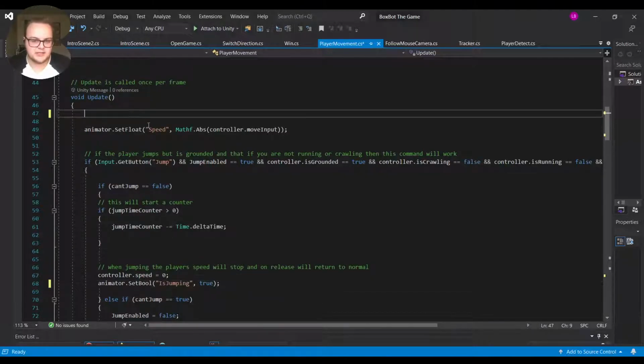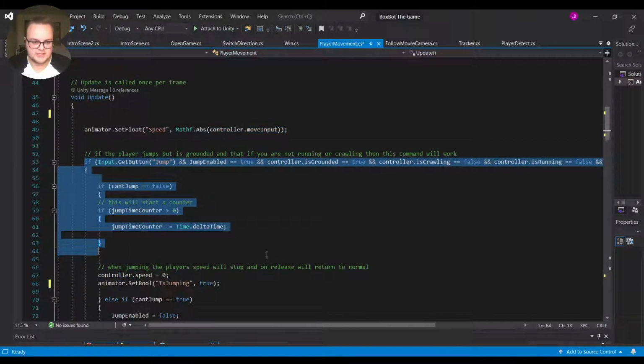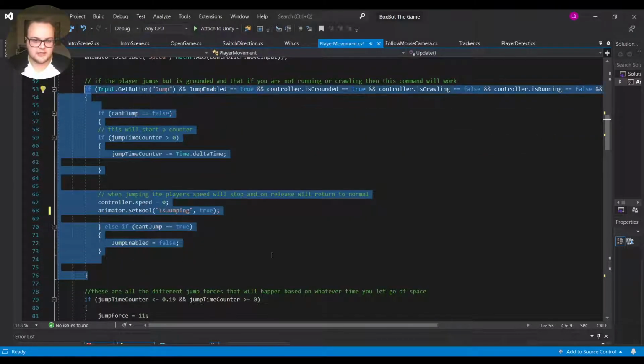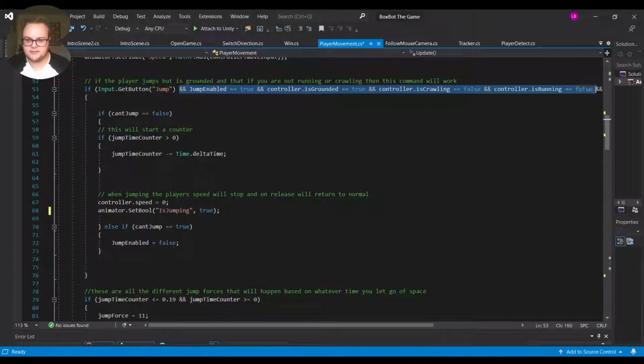So as we see here, this is the jump aspect of this entire bar here. It happens whenever you press down on the jump key. These extra parts here make sure that, for example, if jump is enabled so that you can jump, this whole script can happen.